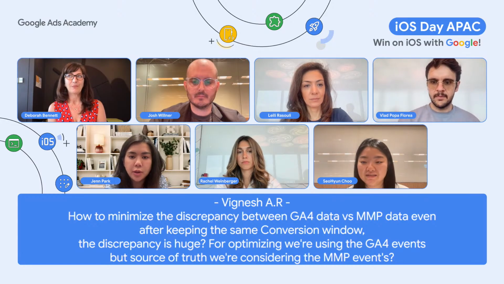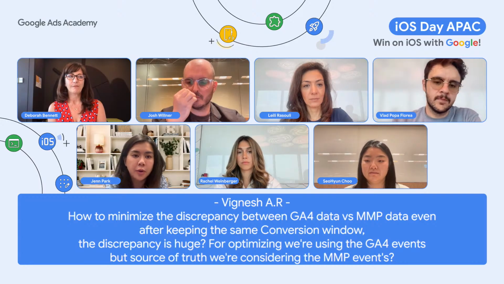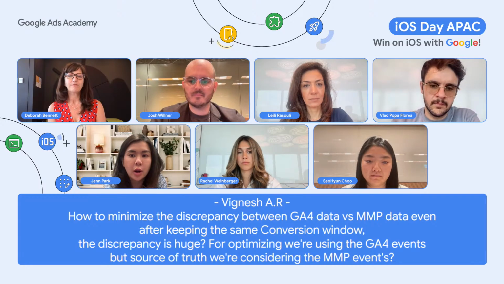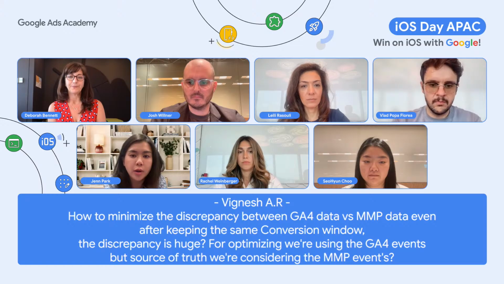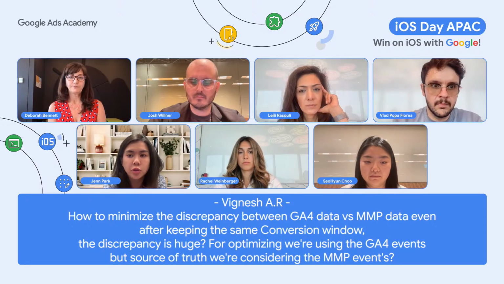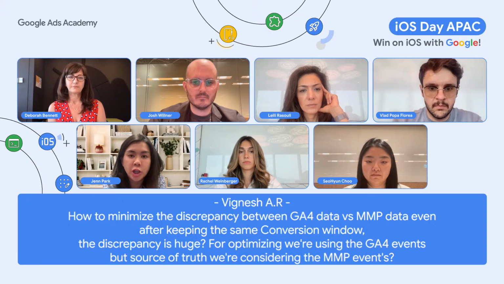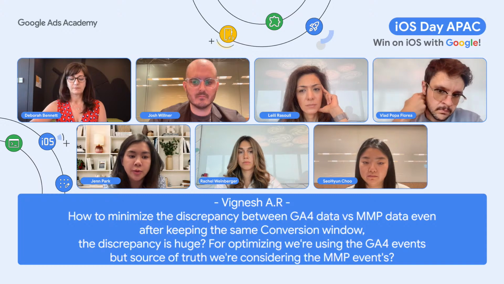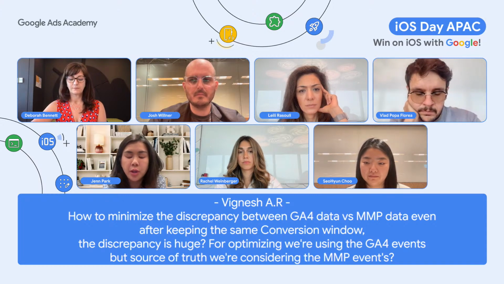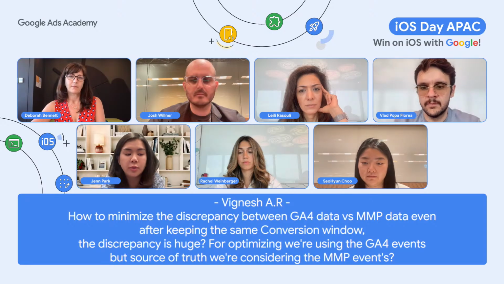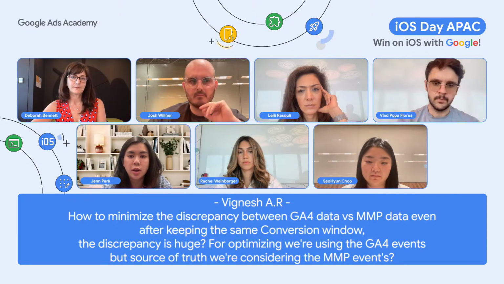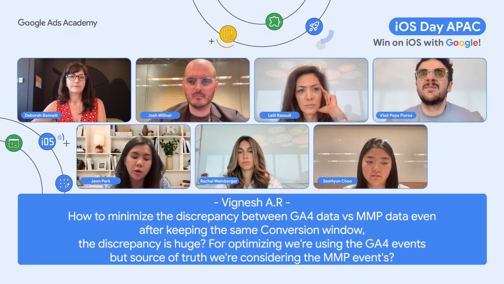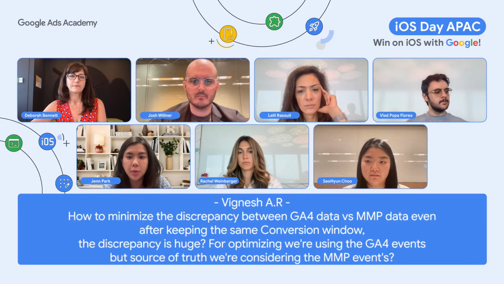Yeah, I think it's important to note that for the data that we're looking at for the integrated conversion measurement, we're looking at a 1 day window versus the window that you'll see within Google Ads, which is a longer window. So you will be able to see and track within your MMP the changes directionally relative to Google Ads. They should align in terms of when you see a boost in installs, both in the MMP and the Google Ads front end, to help you see that the data is moving the same way, so that you can understand how they're in sync, even though the windows may not be exactly the same.